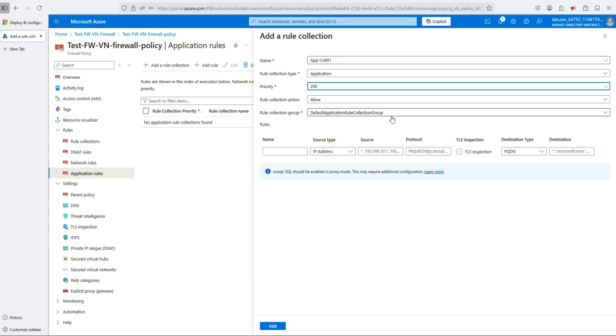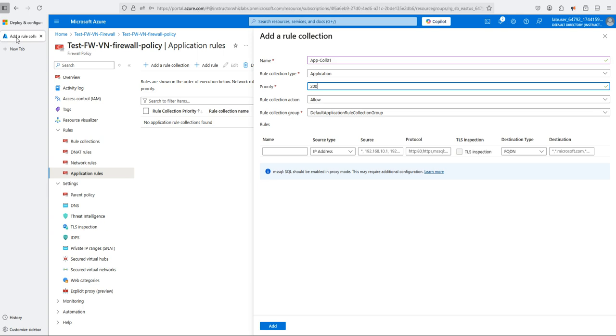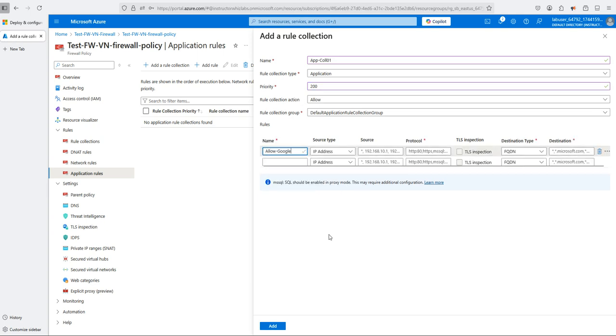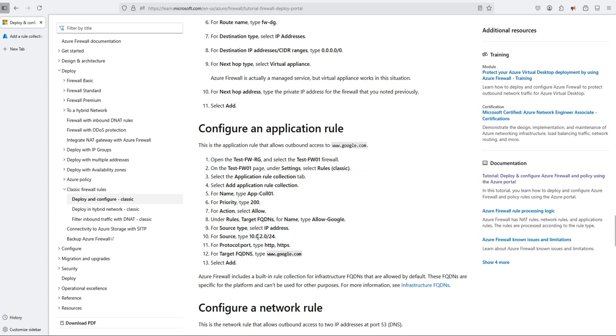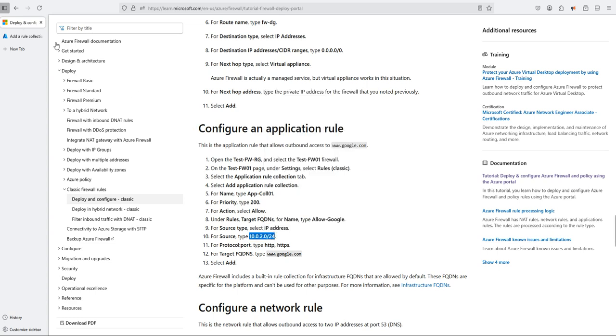Default application rule collection group, right? All right, what is the name? Allow Google, right? So put the details, allow Google, IP address. We just have to put the local IP range. So that is the source, workload subnet.